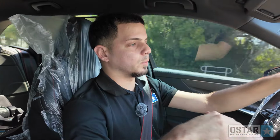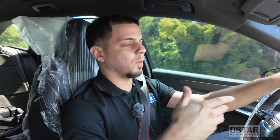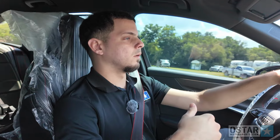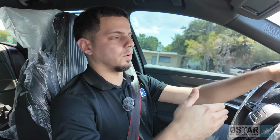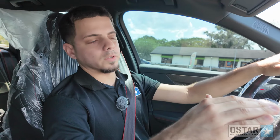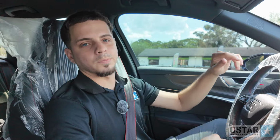Now, since we're going to stage 3, we didn't do a dyno session when we went stage 2, and we would like to get a baseline on the car before we go stage 3 to see what it does on this current stage. The stage 3 is a very basic setup. It's only going to need a 4-bar map sensor upgrade and the turbos. Everything else stays stock, stock injectors. It's a very nice, simple setup for the car.